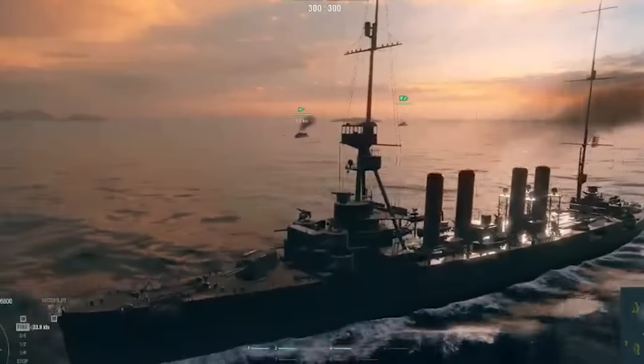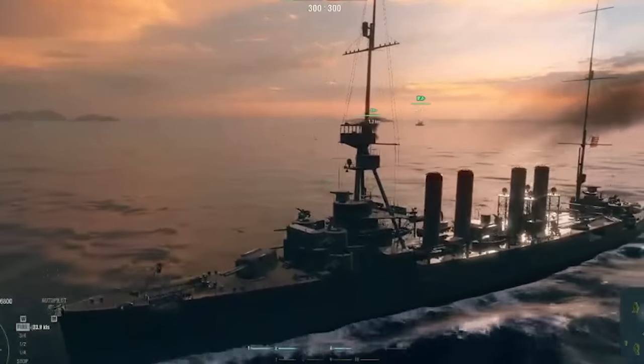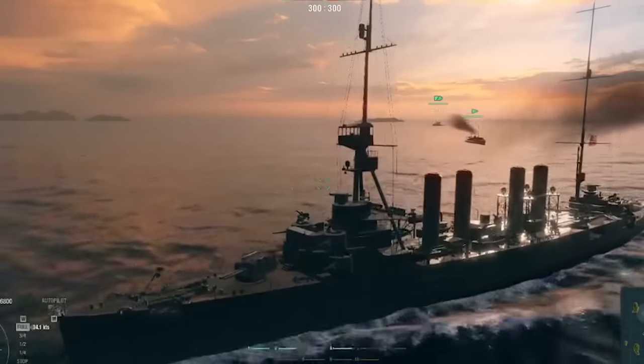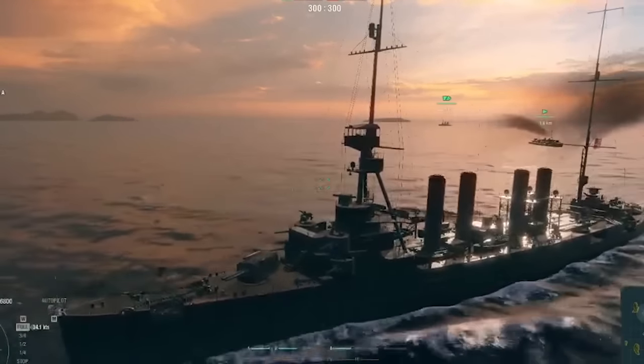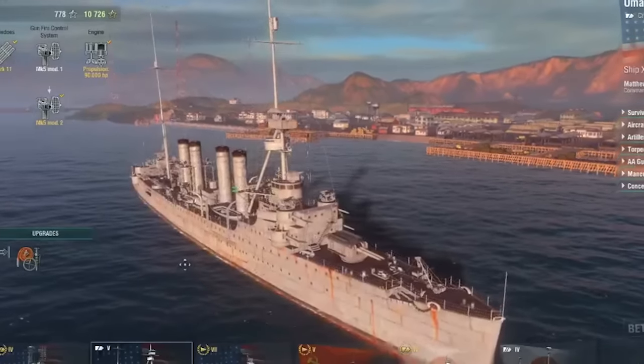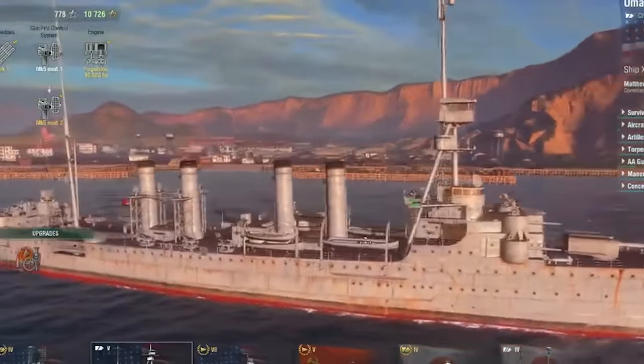The Omaha is a ship that has many people at different ends. Some hate it, some love it. I personally love it. It's a huge upgrade. The ship looks a lot like the Phoenix, but outperforms it in many, many ways. There are 3 actual hull configurations to this ship. The second one is where you really start to feel like you're a force to be reckoned with.